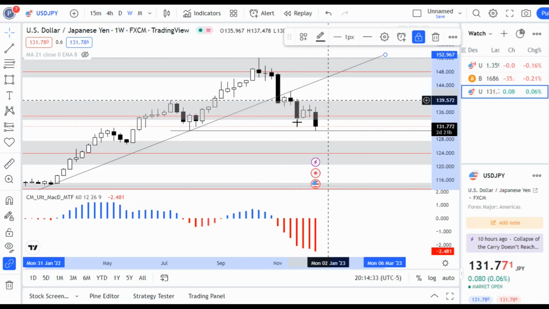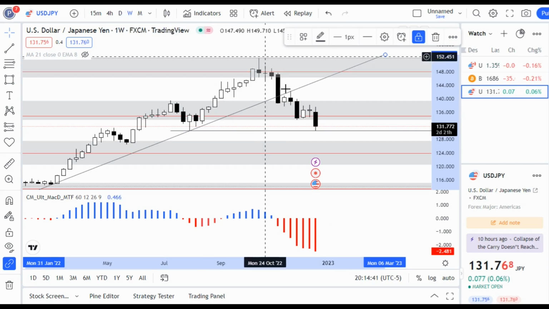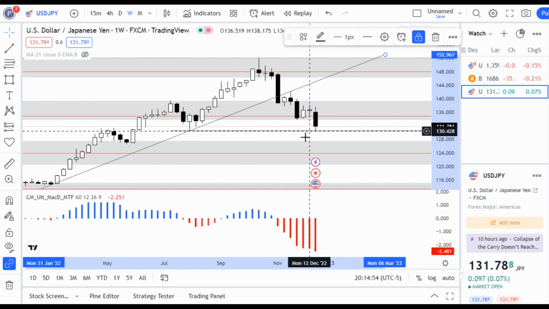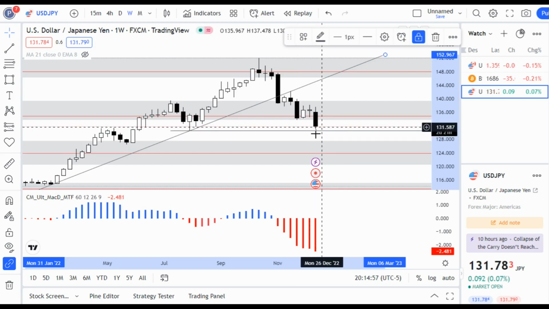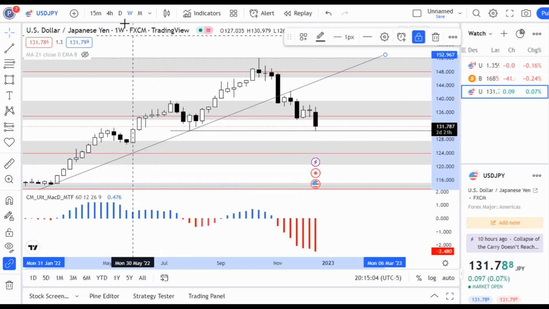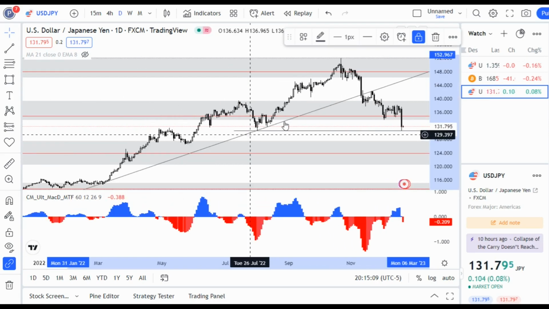Okay, so yes, let's move to the daily and see if we can draw another trend line based on the current downward move that we are seeing here. We cannot draw it in the weekly time frame because you can see that we have a higher high here, which was here. When it ended, we are now trying to form a lower high, but that lower high hasn't yet been formed here. So you can see it's not yet completed, so we can identify.